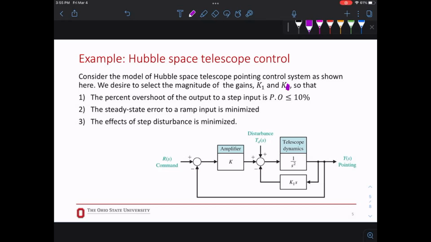So you are designing the controller, but also manipulating your process, right? Sometimes you can do that. So you are adjusting the damping of your system also when you're designing this controller or manipulating your system. Designing controllers or manipulating your system to achieve what you want is not just having a gain or a steady state error. It can expand to all those specifications you have. Damping is actually a very important aspect of a system that you can manipulate.